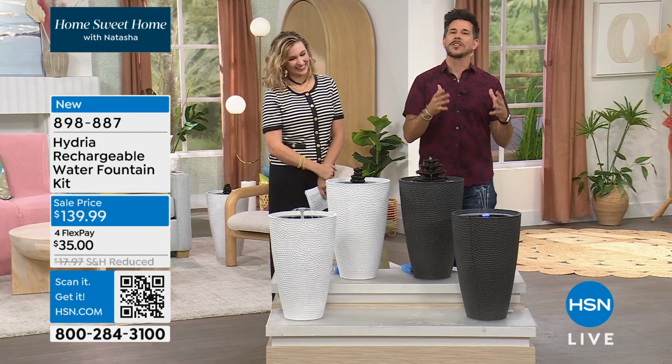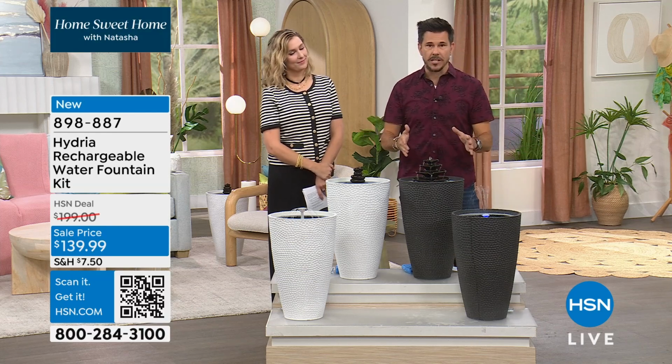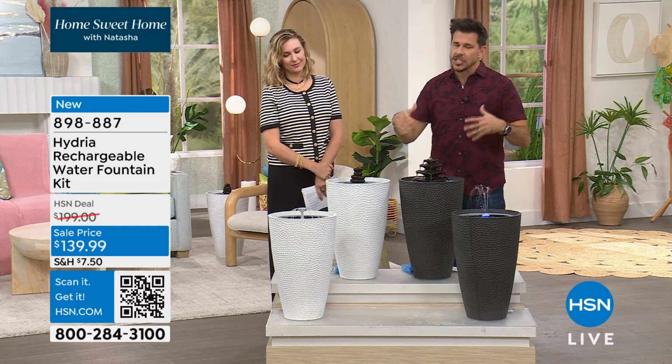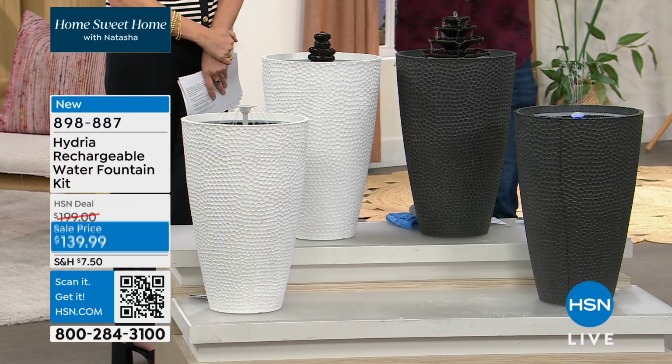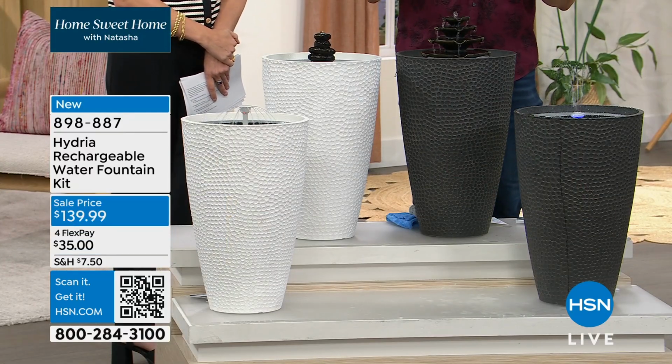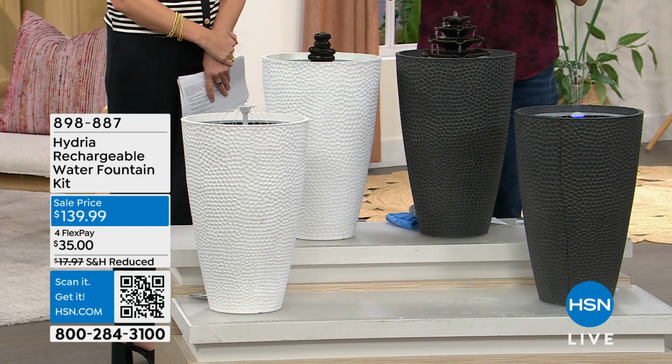So this you can take with you inside. You can take with you outside. Look how beautiful these are. And we're gonna turn the lights off in just a second so you can see how they look, because these do light up. They do come with remote. You have total control. We made it super simple for you. All you do is choose your color. You want black or white? Once you choose your color, you get everything else.